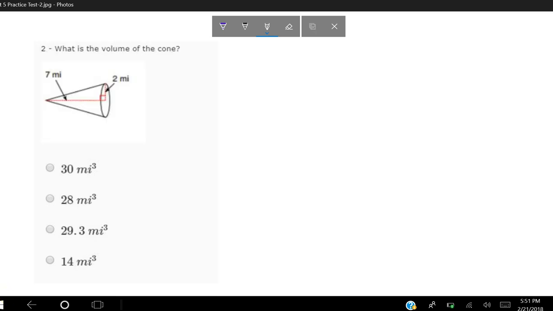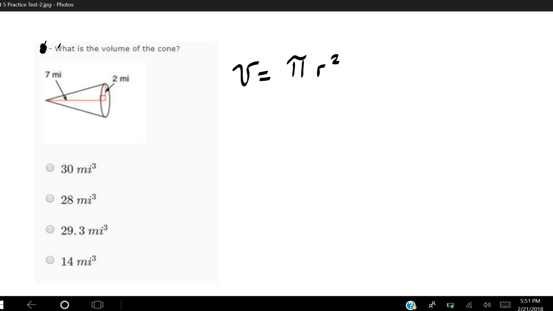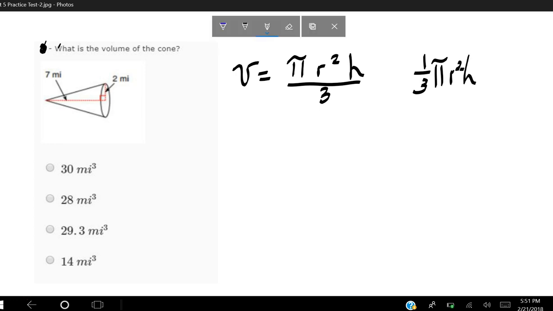In this question, we're going to be doing volume of a cone, and a cone is the same thing as the cylinder. So we've got pi times the radius squared times the height, but this time we divide by 3 because of the cone. The formula you'll get on the reference sheet is 1/3 pi r squared times the height. I like to do divided by 3 because it's just easier.